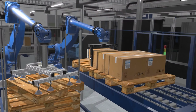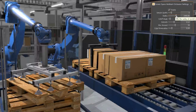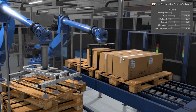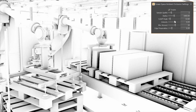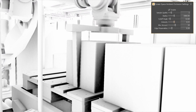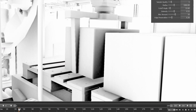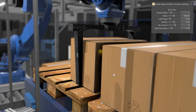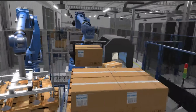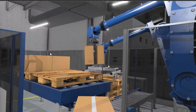Screen space ambient occlusion provides the possibility to compute ambient occlusion shadows, which adapt to changes in real time without the need to bake them beforehand. This is a great way to improve the visual appearance of a scene with a lot of object movement, or if you want to quickly show a scene with shadows to demonstrate a current work in progress, or get a better impression of a design to decide its direction. This tool offers flexibility and looks awesome already, but for those who are not satisfied with the shadow quality you can achieve with this real-time effect, we have worked out another option.